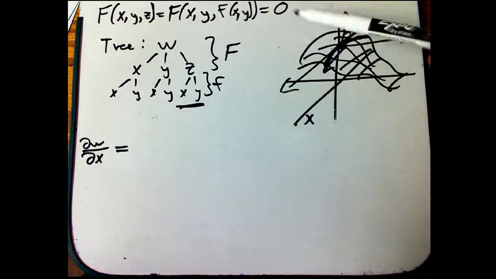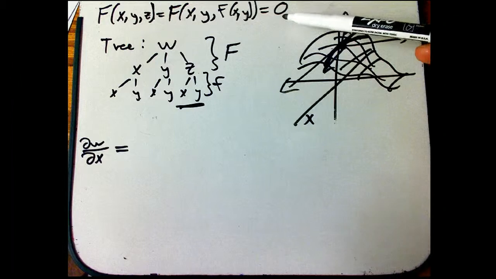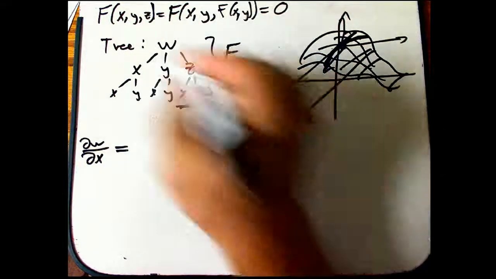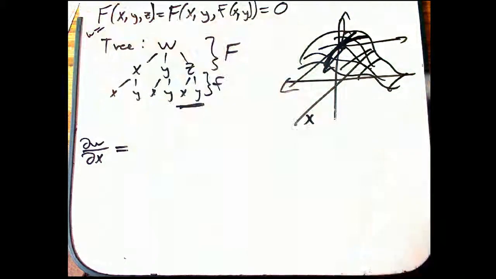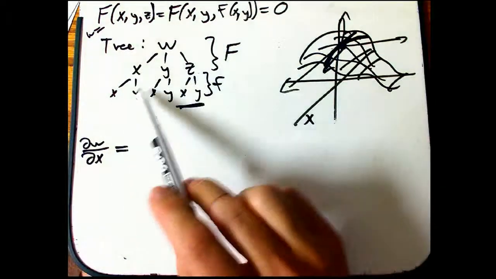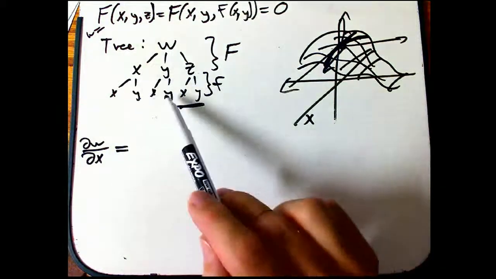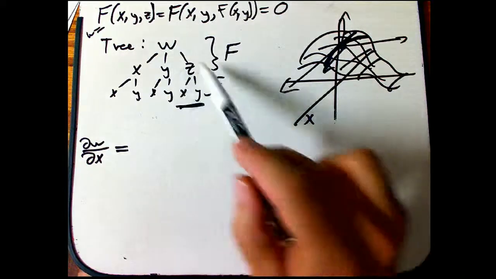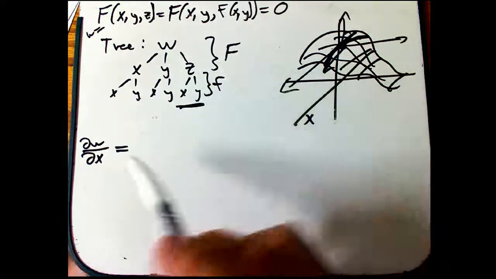That's the cool thing, analogous to what we were doing in 2 dimensions. So w is a function big F of x, y, and z. So this is equal to w here. Then x depends on x and y in a really simple-minded way. Similarly for y. Z depends on x and y through the function little f. And that's what we eventually want to analyze. Okay, so let's write down the chain rule.